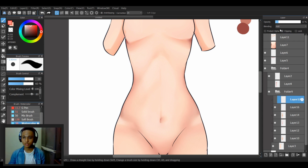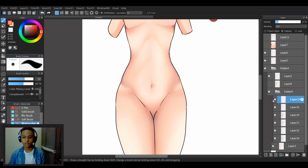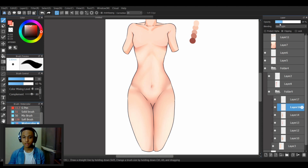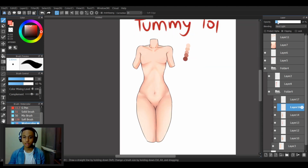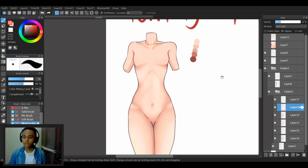So yeah, I'm just transitioning things smoothly, and lastly, if you'd like, just put the add layer and see the difference with and without the hard light. Bring it out a little bit more and just adjust the opacity to your liking. And yeah, that's how I color anime girl tummies.